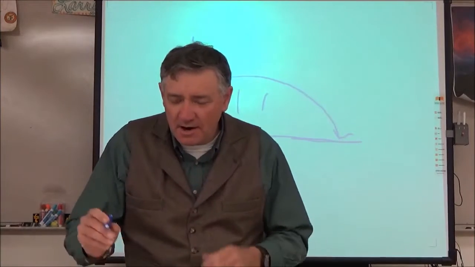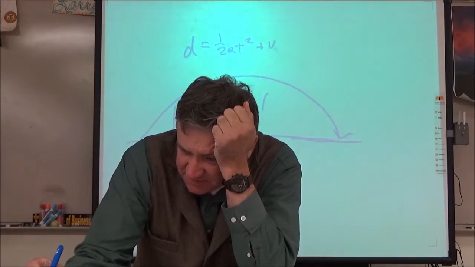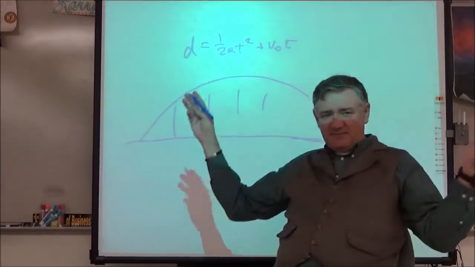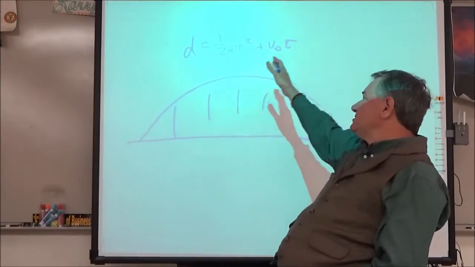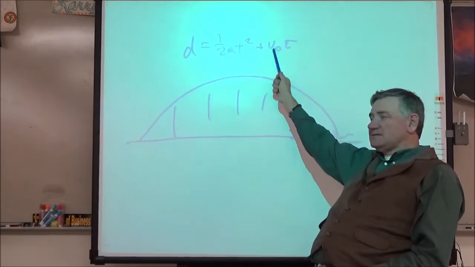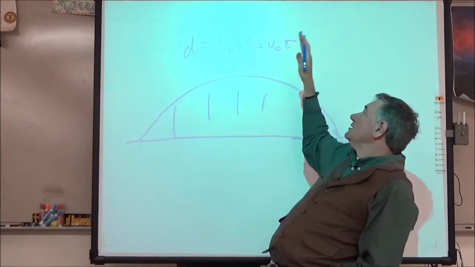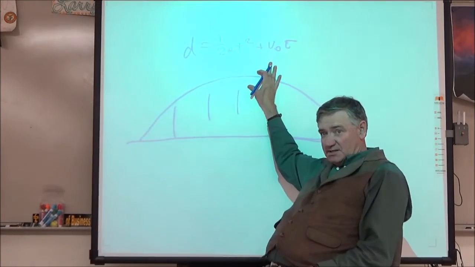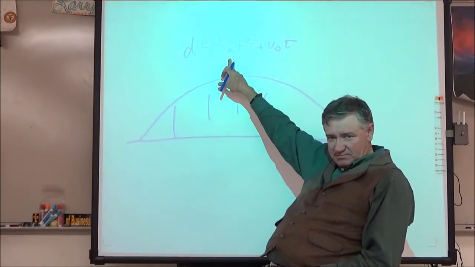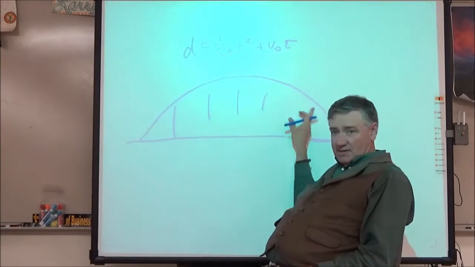If you look at that equation, distance equals 1/2 AT squared plus V naught time, this is just a function equation, for those of you who have studied functions in mathematics. You can plug in V naught, the initial vertical velocity, not your launch velocity and not the horizontal velocity. This is your initial vertical launch velocity. This is your time. The acceleration has to be negative 9.8 meters per second squared. This is one way to find the height at any point.